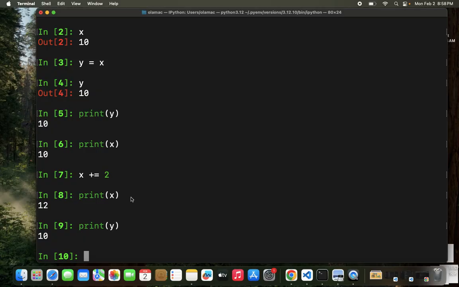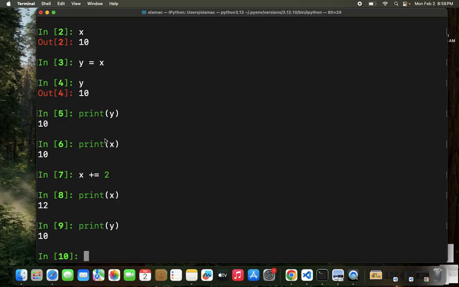So I want you to have this at the back of your mind: here I'm not modifying the variable x. What I'm doing here is I'm modifying the objects that x is pointing to.